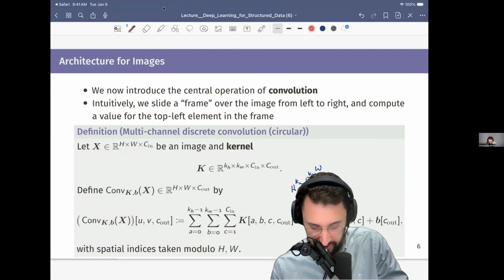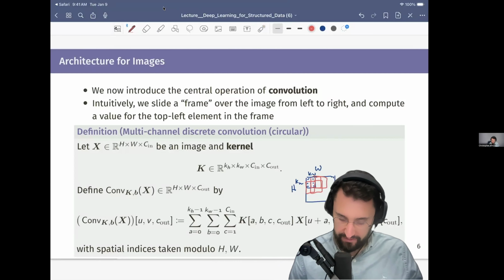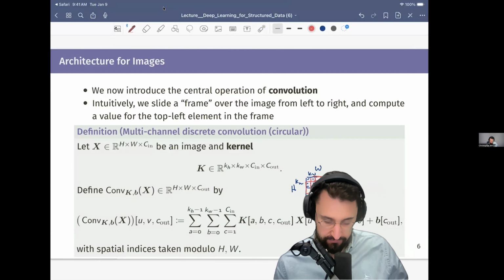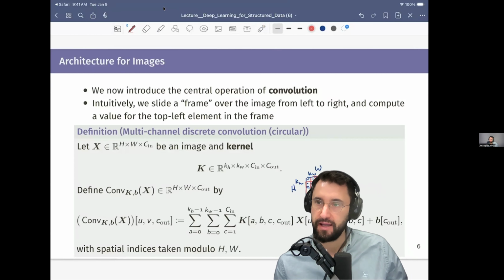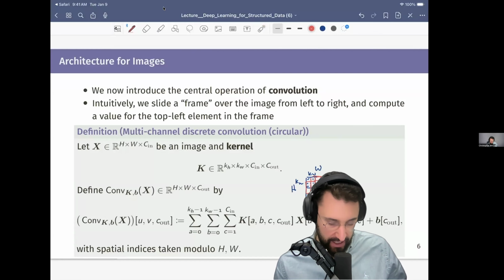And then in the next row, you would do something like, sorry, that's not correct. So we'd consider this one, and then this one, and so on. And by this, you map the original image to another image of the same height and width.